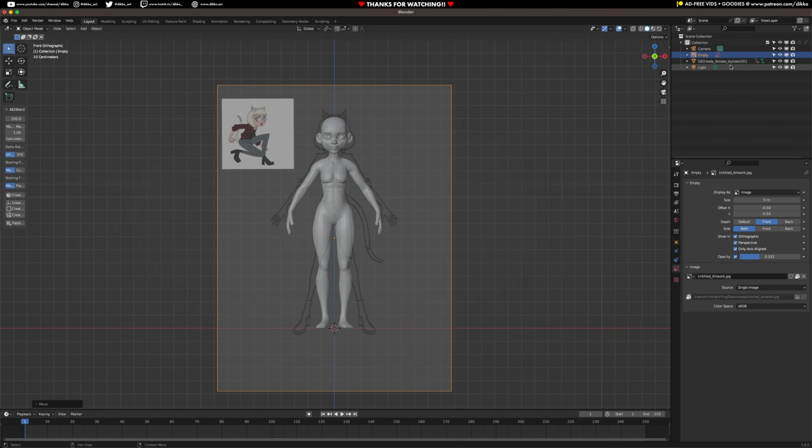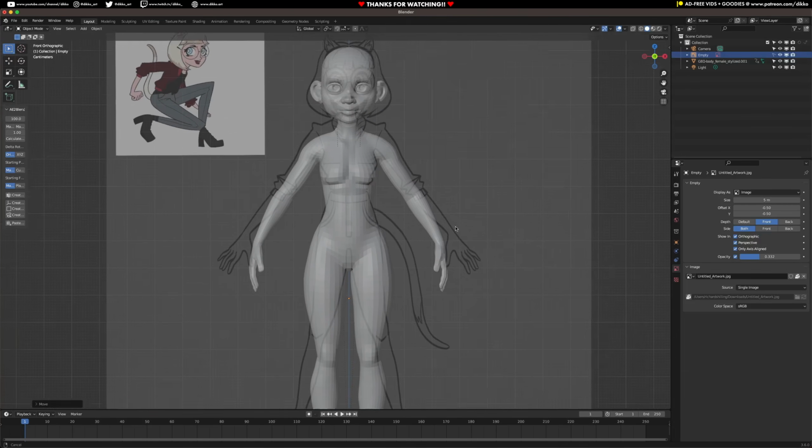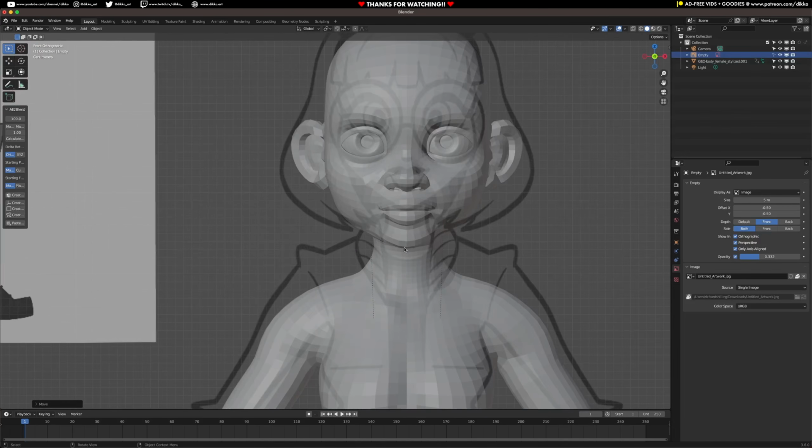Now, for some people, this may be maddening. You may absolutely hate this process. For other people, it might be a complete lifesaver. So if you don't really like to do a lot of the hard modeling stuff, but you just want to line up something, this might be the method for you.